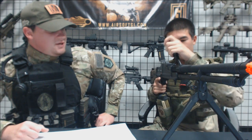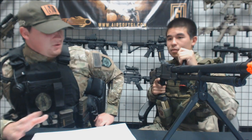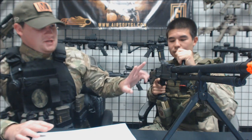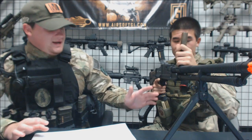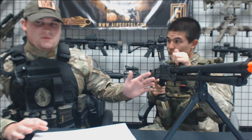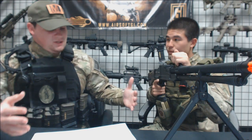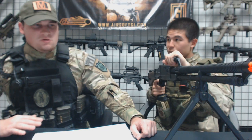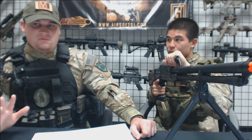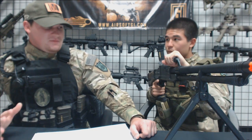Would you use this in battle? Actually, if I was doing a machine gunner or something like that, especially something classic like World War II, Vietnam, something along those lines. I think Jason was saying this isn't technically a World War II gun. He knows guns that I've never even heard of. But if you're going for World War II, most people aren't going to point it out. Most people are like, oh, that looks like that Japanese one. Anyway, I would run it, especially if I was doing an impression of an old World War II, Korean War kind of loadout. Because it's so weird, it'd be a lot of fun to use.